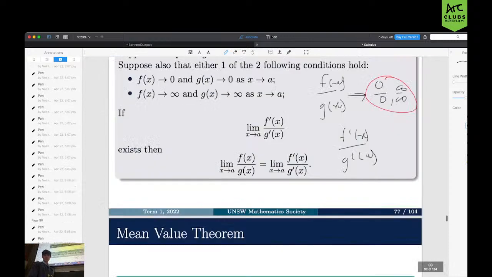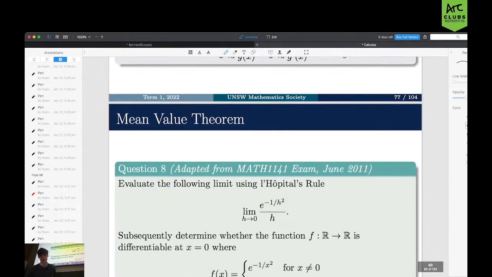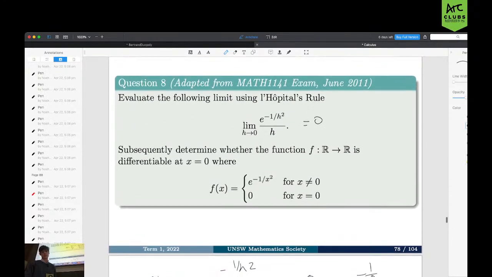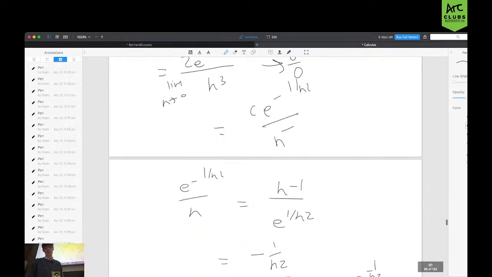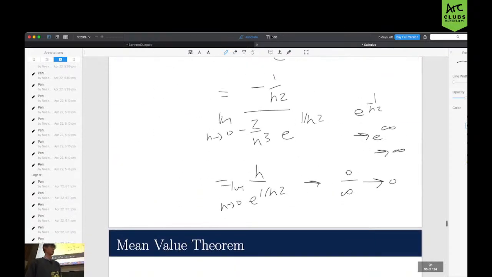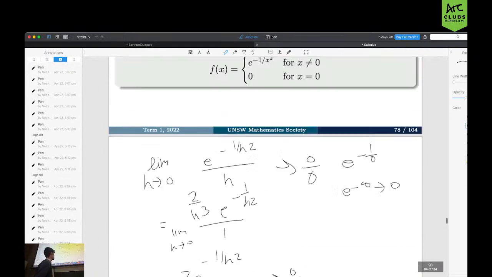So this limit is just equal to 0. And that's the question. I think the main idea with this question is that sometimes if L'Hopital's rule doesn't work, but we know that it's the most appropriate strategy, we can just simply flip the top and the bottom, and then we'll get new expressions for the top derivative and the bottom derivative. And it might actually work in the end, like it did for us here. But we're not finished with the question yet.